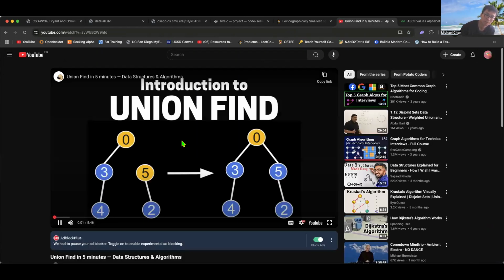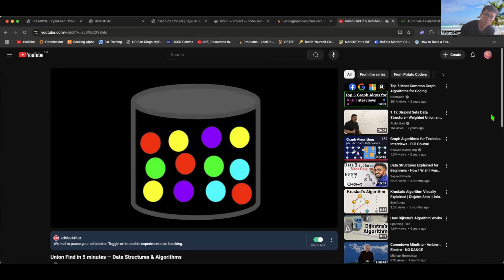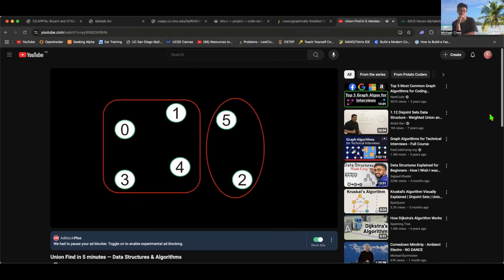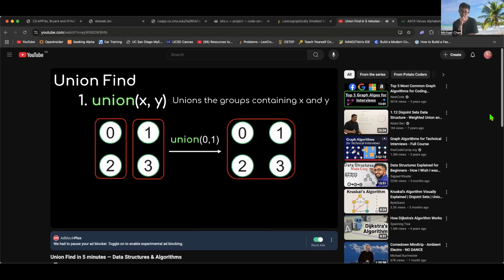So let's begin by talking about what union find does. Imagine if you had some objects and you want to group them together according to some criteria. So one such grouping might be this. Now, once you have completed the grouping, you would want to know certain properties about the groups, such as how many groups there are, and if two objects belong to the same group. The union find data structure, as its name suggests, supports two operations.